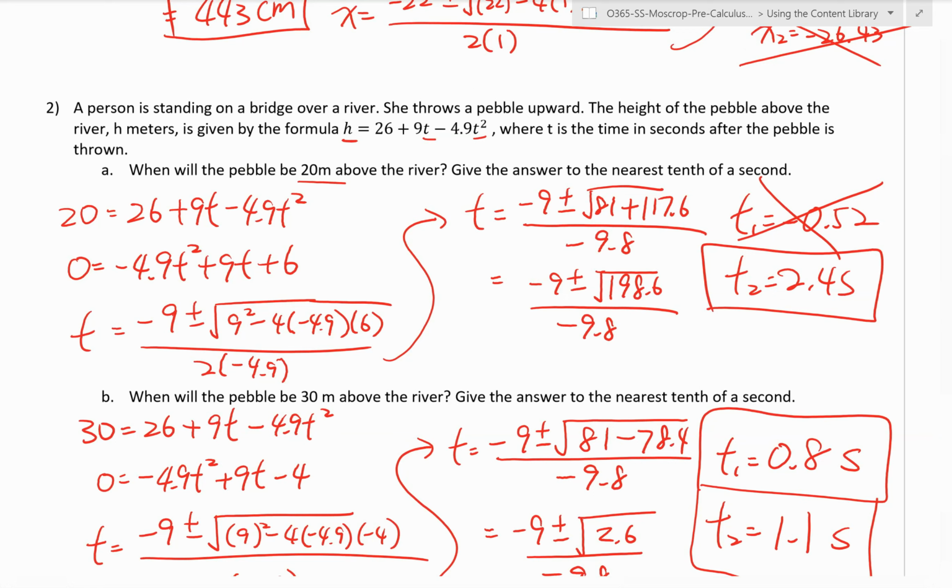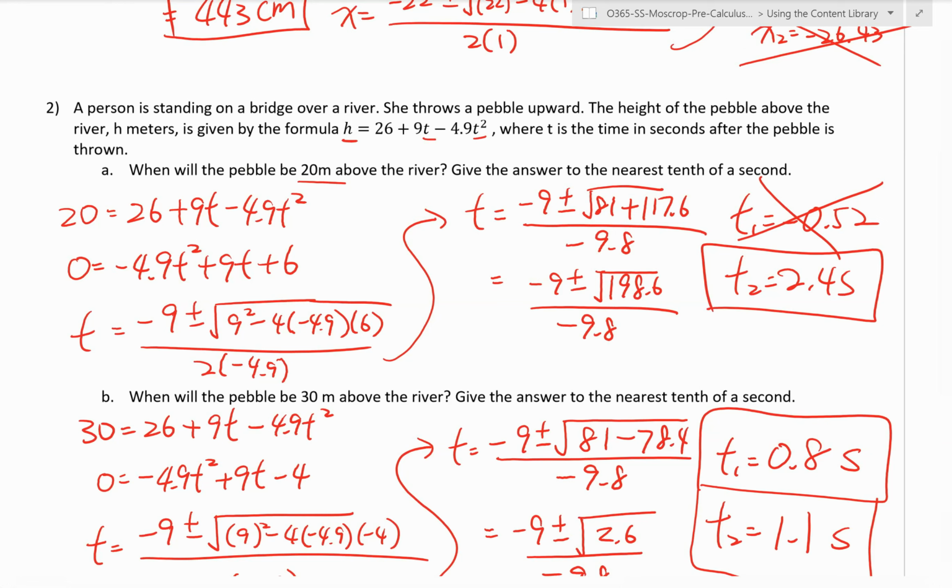If it's already higher than 20 meters, so when you throw a pebble up, it's not gonna hit 20 meters again, right? It's only gonna go down. It's gonna hit the 20 meters mark when it's falling downwards, and that's why there's only one time. Whereas 30 meters, you could hit twice. You could hit 30 meters twice, on the way up and on the way down. So what I'm saying is, there are two answers in part B and only one answer in part A because the bridge is taller than 20 meters, but not as high as 30 meters.